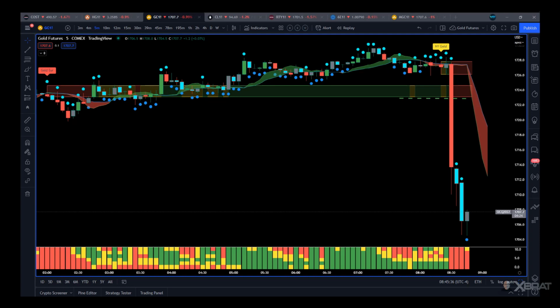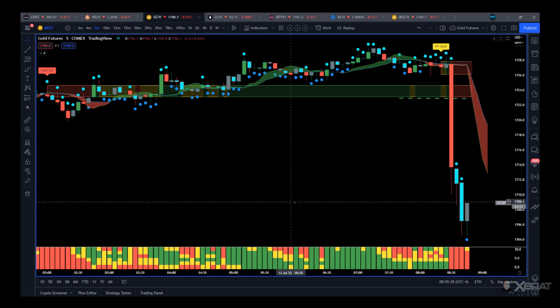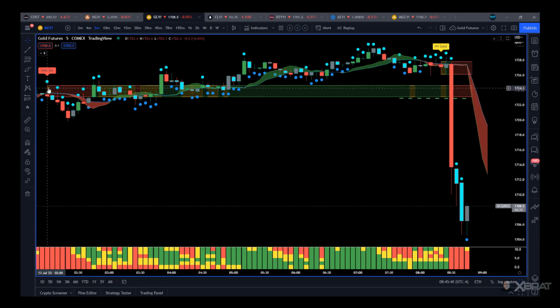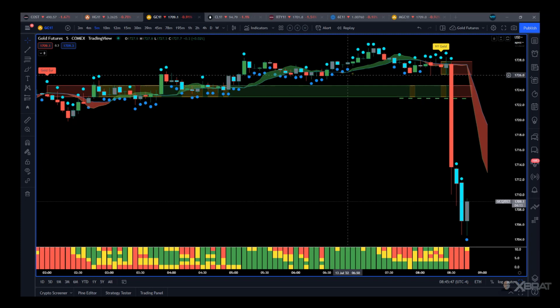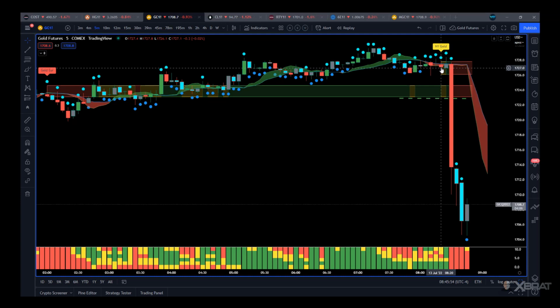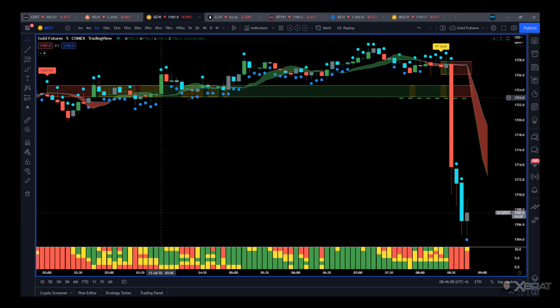So the xBrat range breakout indicator defines ranges. So we've got the gold European Open at 2 a.m. EST, 8 a.m. European time. Then we've got the New York Gold Pit Open 10 minutes before the major data point. This is crucial. So we have two ranges here: the opening range for New York Gold and the opening range for Gold European. Okay. So what we're looking for really, we'd never be able to trade this.